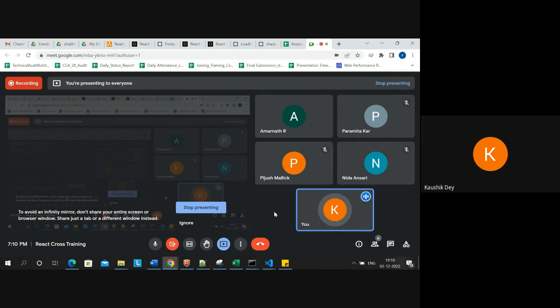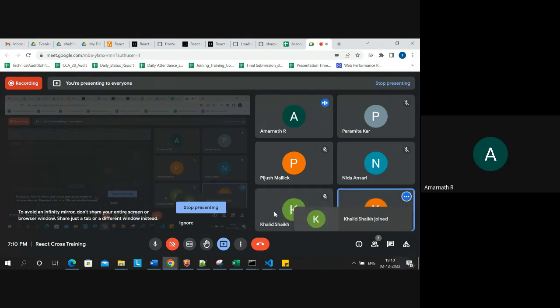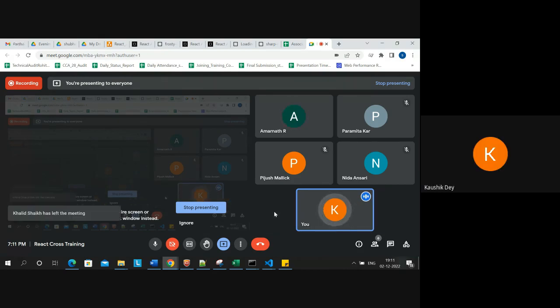And the day before yesterday we had a discussion about Redux Toolkit with Thunk. Thunk is a middleware, and createStore is currently out of scope, meaning createStore is not dedicatedly used in the market. Instead of that we are using Redux Toolkit. Then how can we add this thing? That was that discussion. So the Redux part is already completed. I have already done 5 or 6 sessions on Redux Toolkit, Redux Thunk, Redux, everything is there.